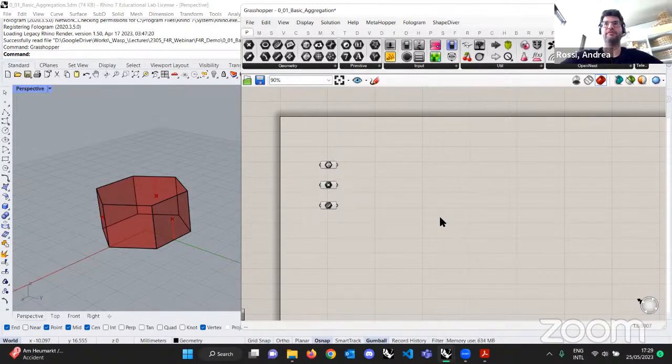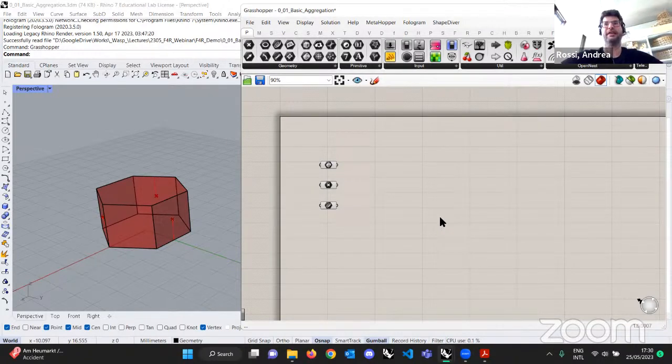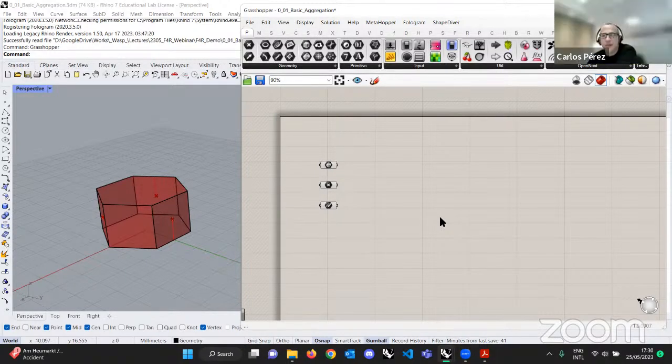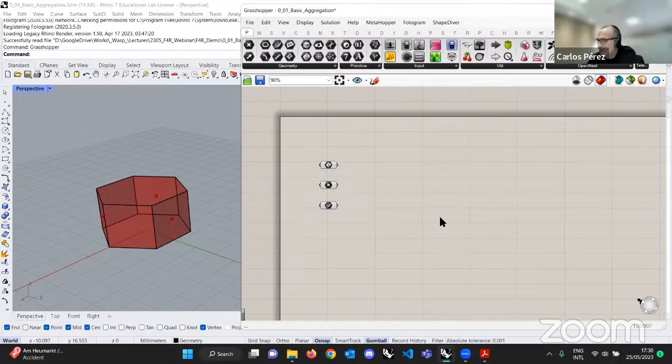There is also one video on the channel which shows you how to update old files. There is one component in Wasp called update file that would go and replace all the old components with the new ones that you have installed. It's not really my idea. It's almost entirely taken from the Ladybug team, but it's a very useful tool that allows you to do that. Okay, thanks.